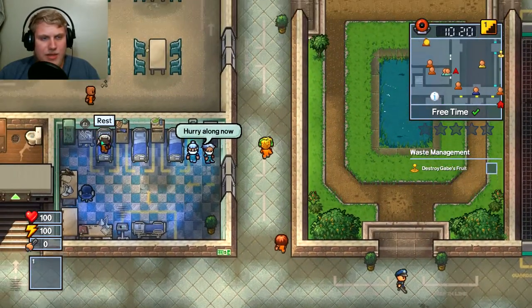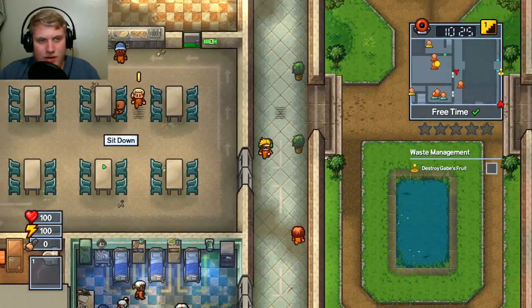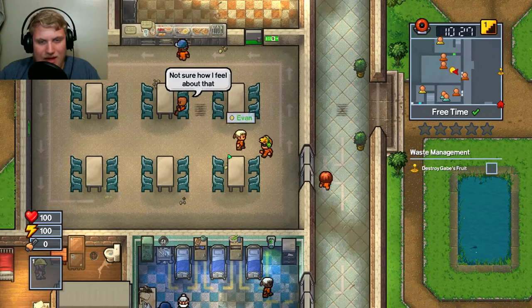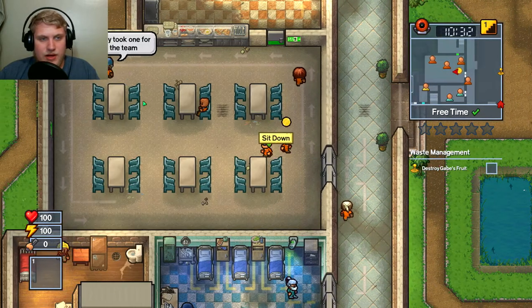Oh, someone got beat up. Who is that? Gabe got beat up. He probably has it in for someone now. Alright, so who is this right here? We have Evan. Hello, Evan. You are a shopkeeper with nothing that I need for right now.